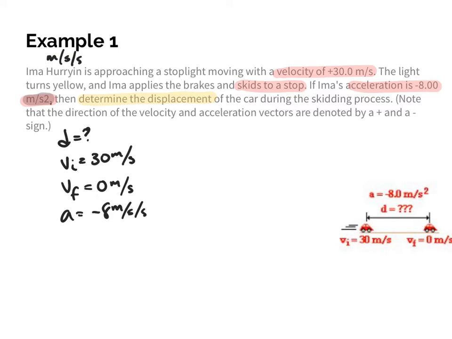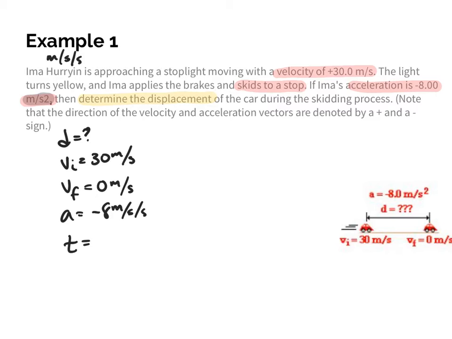So my goal is to solve for displacement. I know the two speeds and the acceleration. Notice the one thing I did not give you guys is time. I'm not asking you to solve for time, so I don't have to solve for time. So time is one of those unknowns. It is not a given value. So I have two options. I can solve for time and then figure out the displacement, or can I solve for displacement without having time?